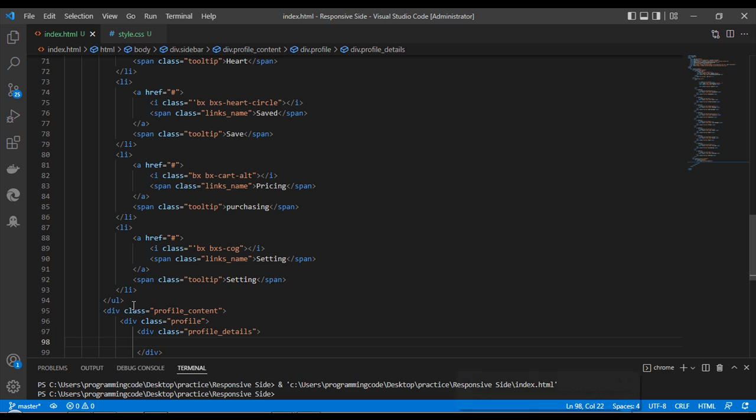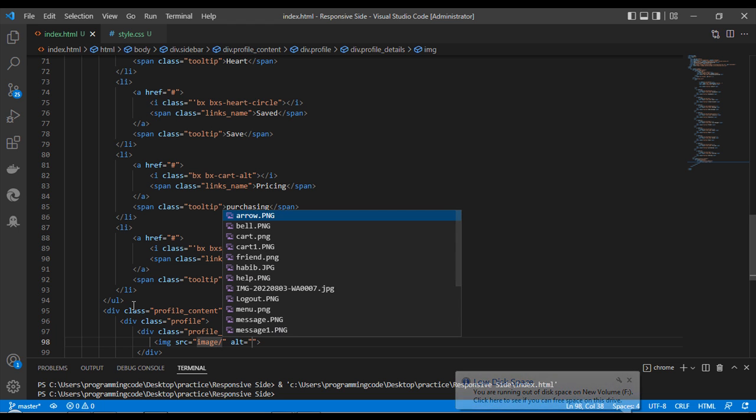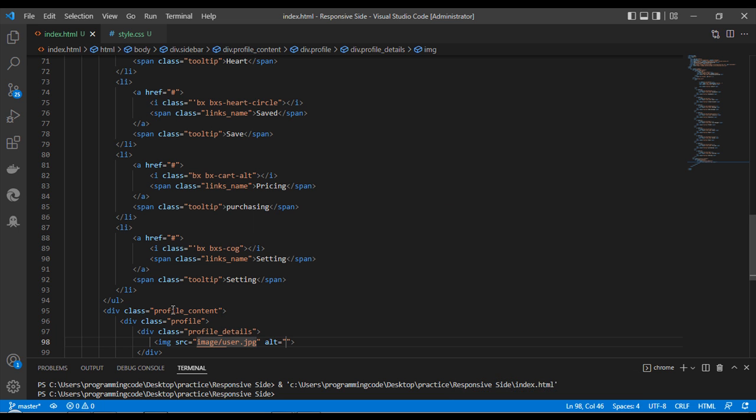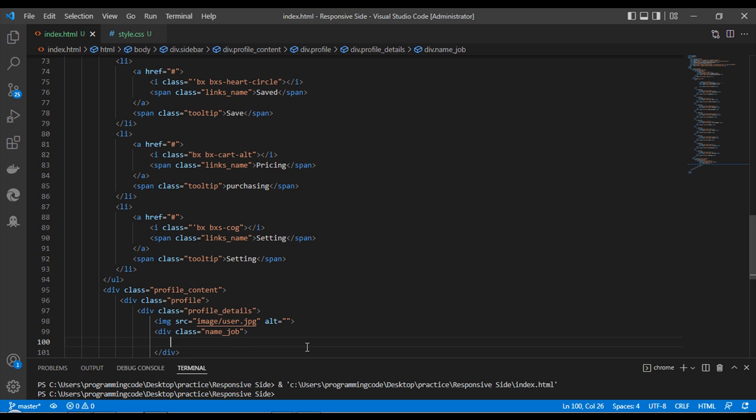You can see the second element, dot profile, and we just make a profile details. Inside the profile details, inside the div element, we add a profile picture for our profile content. For this one, you can write an image, source is equal to an image from the image folder, we can add this PNG picture. Now we make a class by the name of name underscore job.